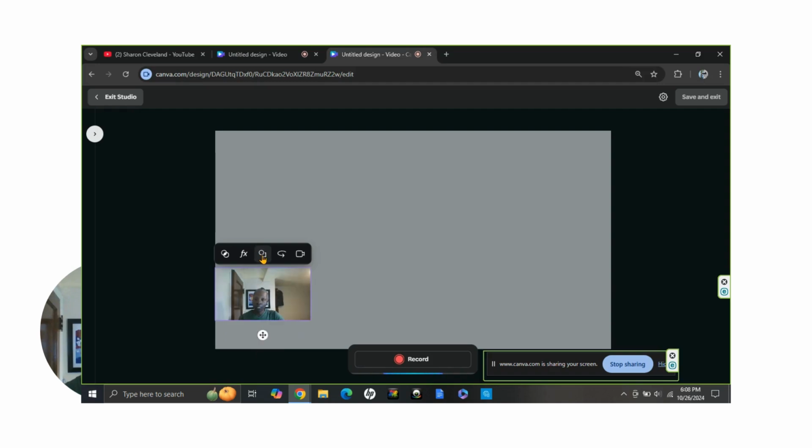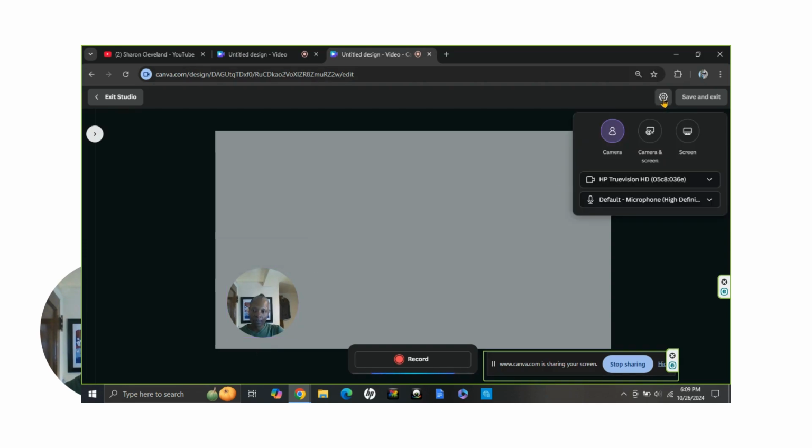So you can either have this rectangle, which then shows more of your screen in the shot, or you can go back to a bubble. You can also mirror your camera if you like one side better than the other, or you can turn off your camera.